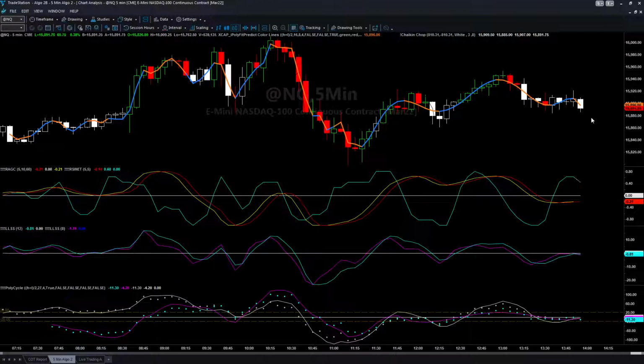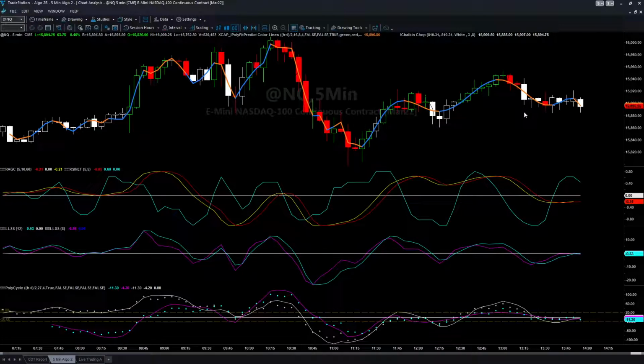All right, guys. So yeah, we're definitely in chop zone right now on the NQ based off of this, and there is no way, no how that I am going to take any trade right now. I'm just going to wait another 9 minutes till 2 p.m. and see what that next bar does. But right now we've got sideways trading.